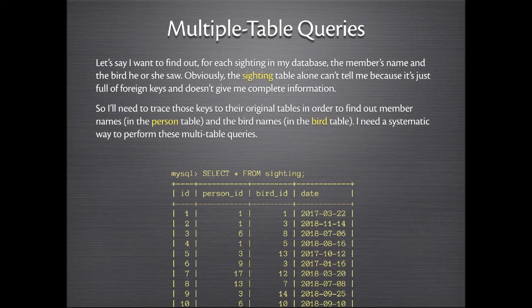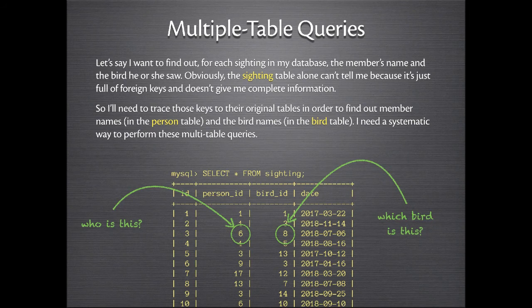Now, what I like to do is start with Bird Club because it's the one we're most familiar with. Here at the bottom is just the citing table. And as we designed it, remember it's a junction table that mediates between the person table and the bird table. And so you get two columns here of foreign keys, which we've called person ID and bird ID. Now, this isn't obviously all the information we would like to have. And so if I want to reconcile those foreign keys, like if I want to know who person 6 is, and I want to know what the heck bird 8 is, which they saw, I need more than just the citing table, right?